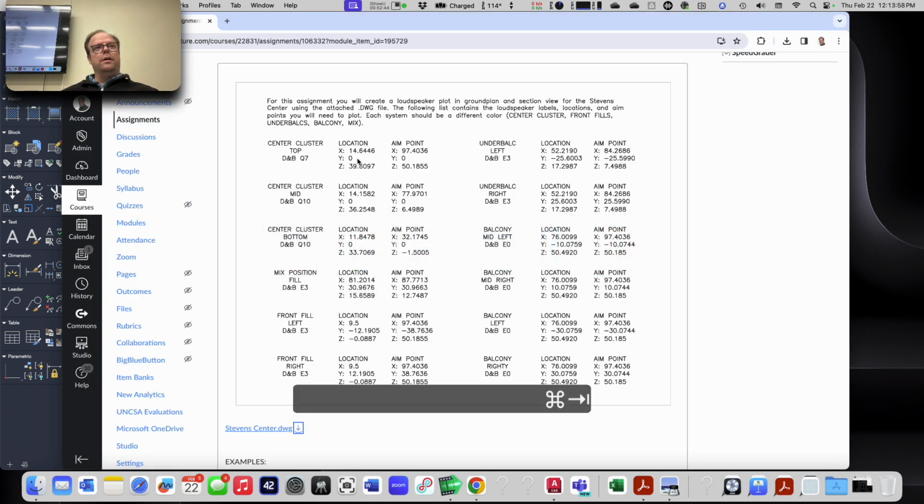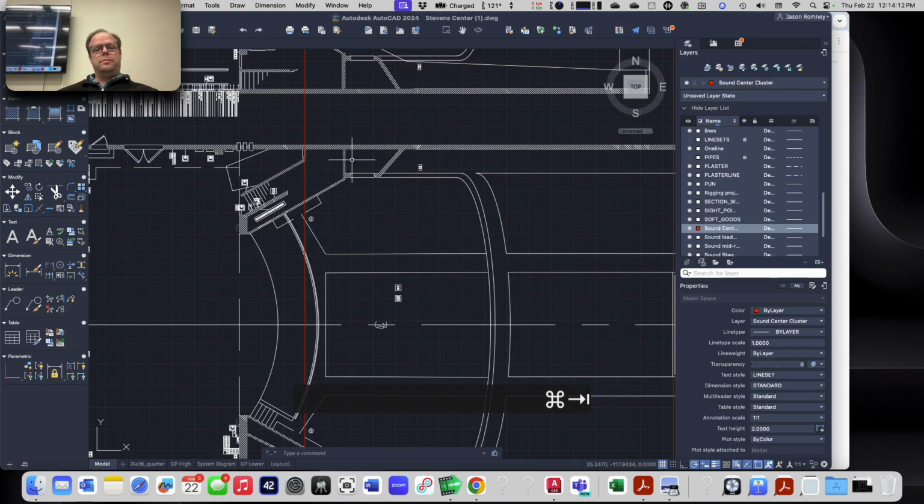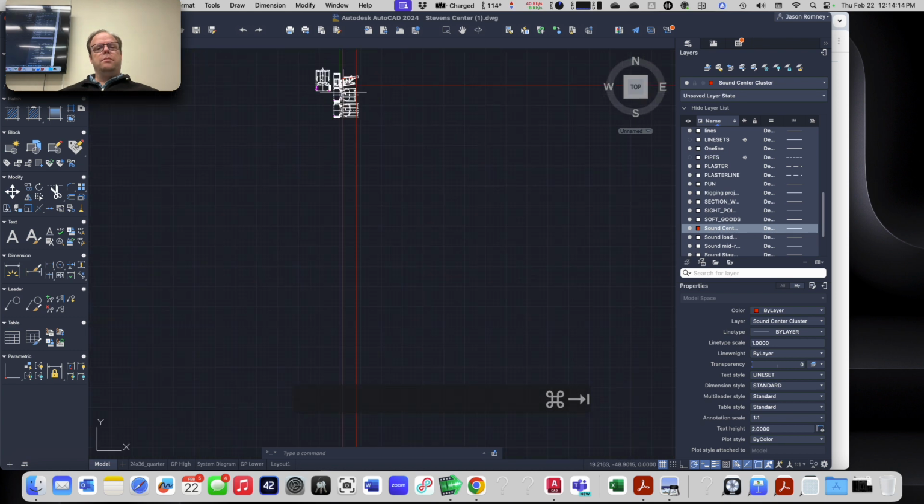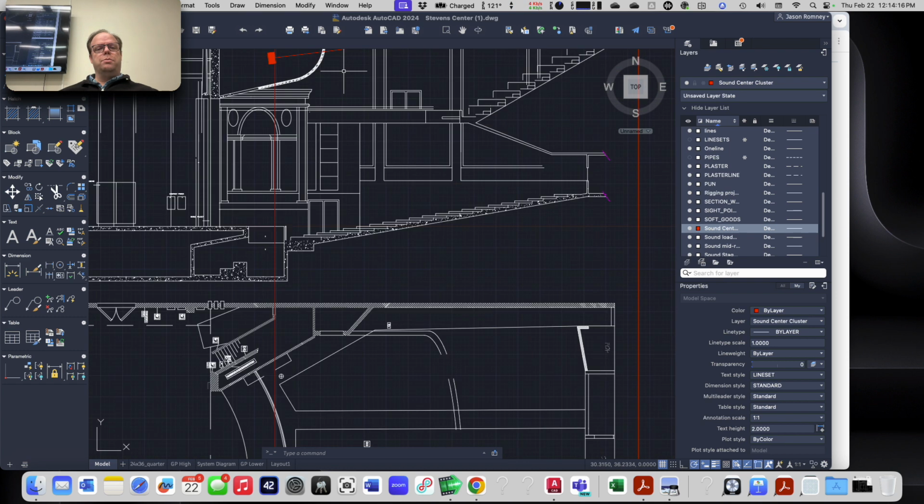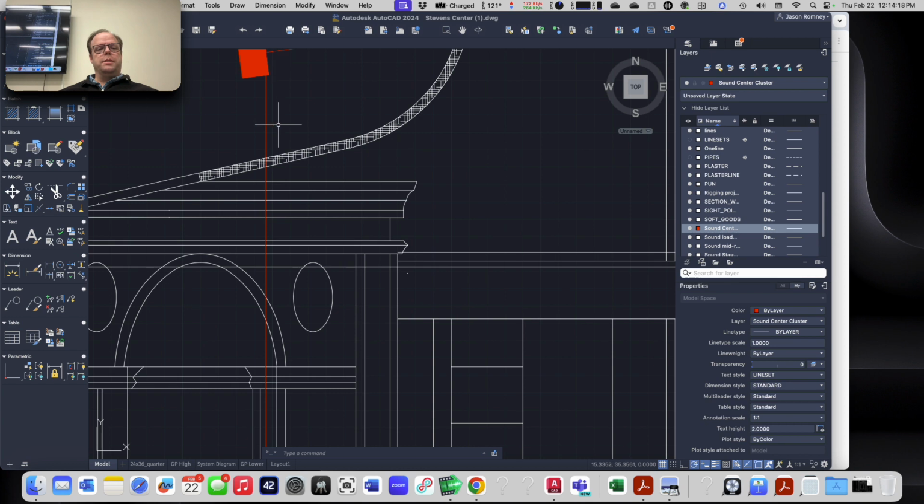Because I looked here, I happen to know that the Y location of this loudspeaker is 0. And 0 is the center line, isn't it? Yes, it's from the midpoint flat front, the insertion point for the loudspeaker, that point that you typed in.